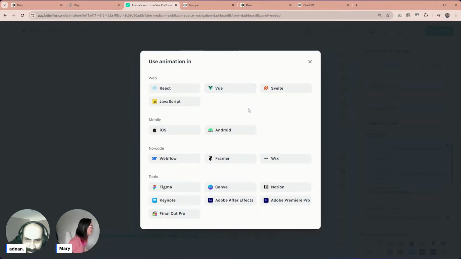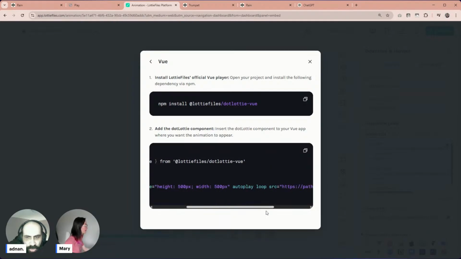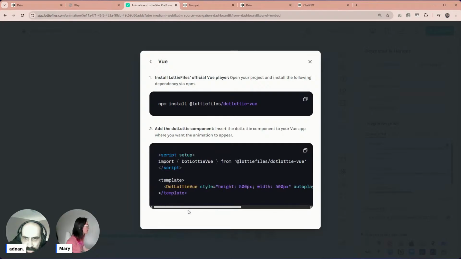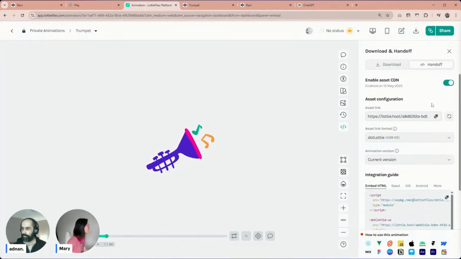Yeah, I guess in this case, it's only going to give us ways to do this. That's fine. We can use this then. If you don't mind, maybe copy pasting both those blocks in the secret area that we have. And then the third thing that you'll have to also copy is the path to the Lottie. What do you mean? Like the asset link? Yeah, I guess it's already there.